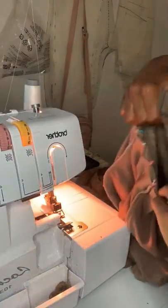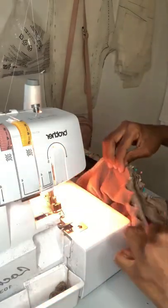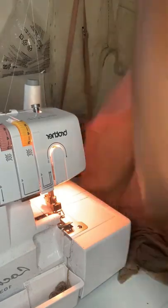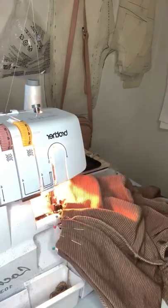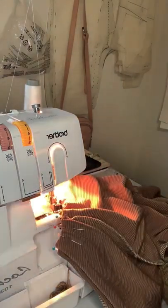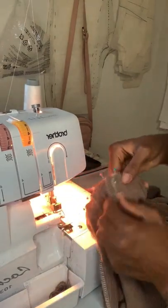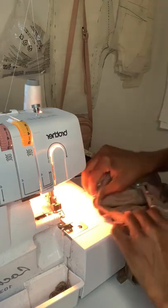All right, so now what we're gonna do is you always wanna start from the back of the shirt. So we gotta locate the back of the shirt. This is the back of the shirt. Maybe let me bring the brightness down a little bit on the camera. Yeah, that's a little better. So, located the back. That's where you wanna start.